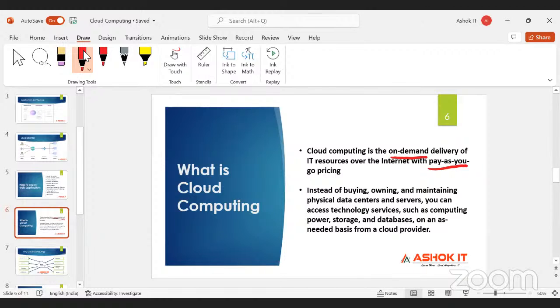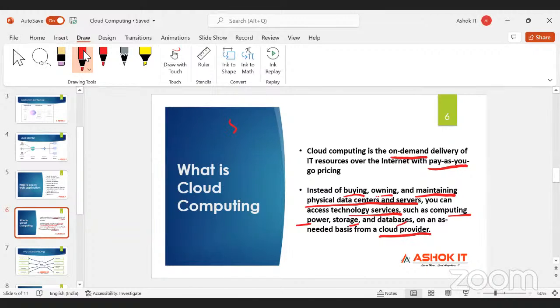Now, what this is saying is that instead of buying, owning, and maintaining a physical data center, nothing but servers, you can access technology services such as computing, power, storage, database on a needed basis from a cloud provider. What do I mean by infrastructure?